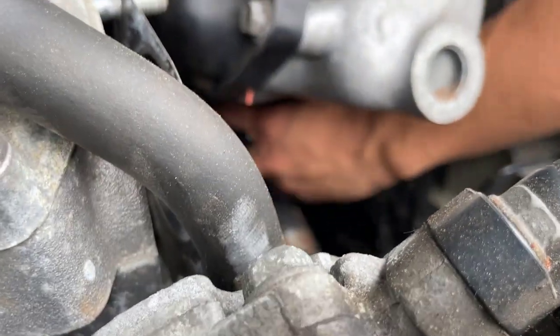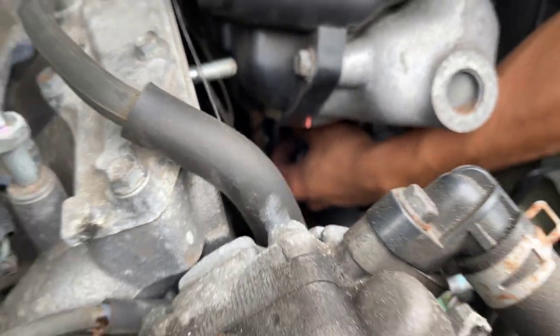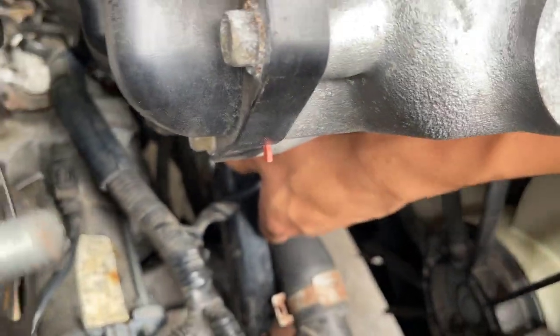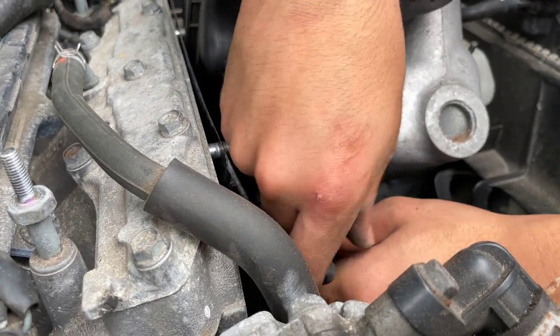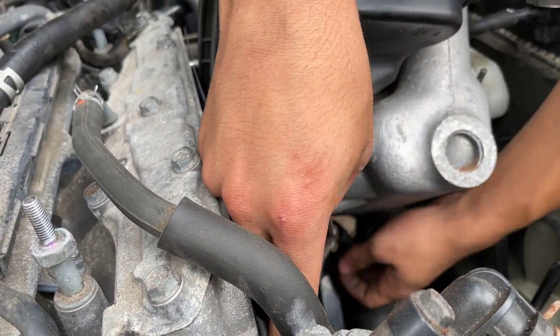Okay, so the cable is connected to the bracket. All you have to do is pull that out. You guys can see it, right? This cable right here. So I just need pliers. This is why they charge so much for labor at mechanic shops.